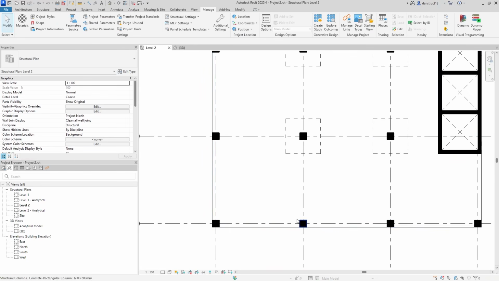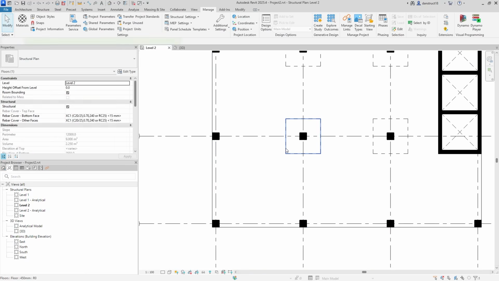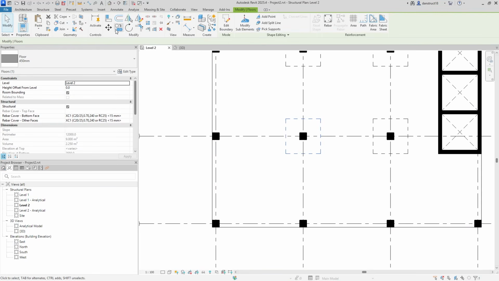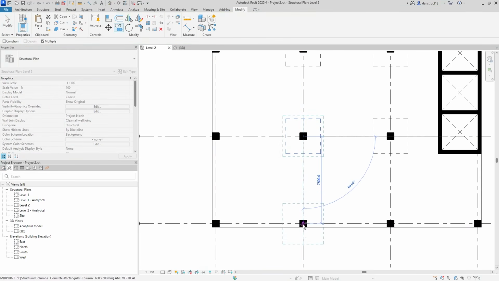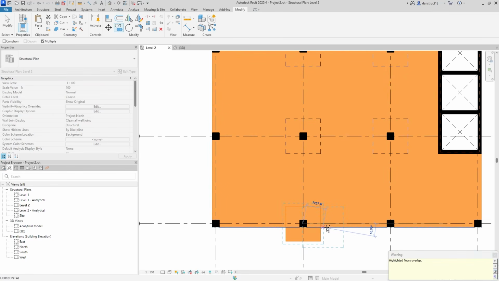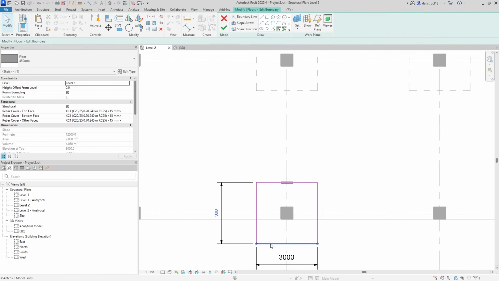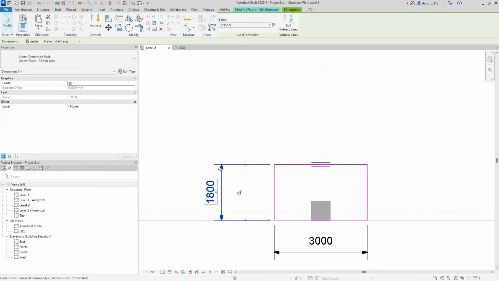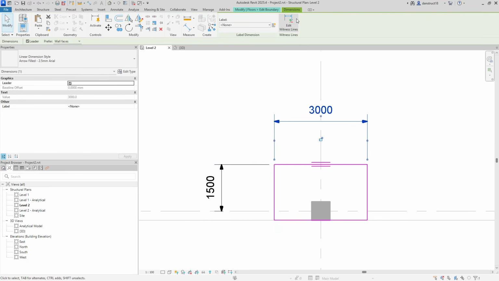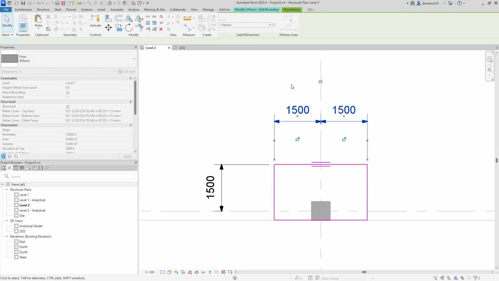So over this edge here, so we have some parts that is interior and this part here is exterior. So I'll select this one here. I'll go ahead and click on copy for reference, click here, and I'll come and click here. I'll press escape. Now I'll select it and I'll click on edit boundary. I'll click inside here and move upwards here. And what we're going to do is we'll change this reference. So I'll select this line. I'll click and drag the witness line to this point here. There we go. And then I'll move this one upwards here. And I'll click on edit witness line and then place it here.